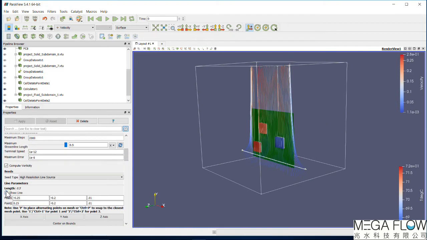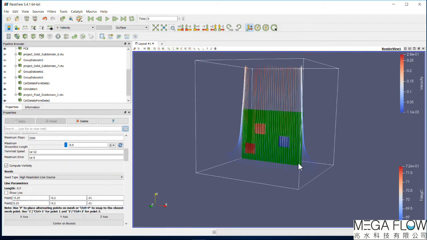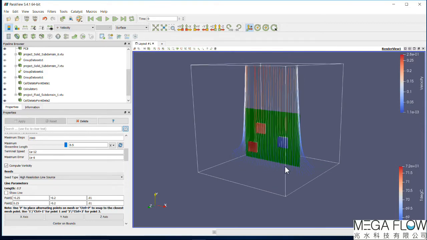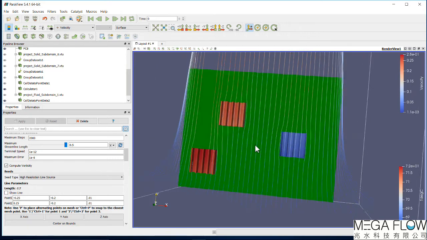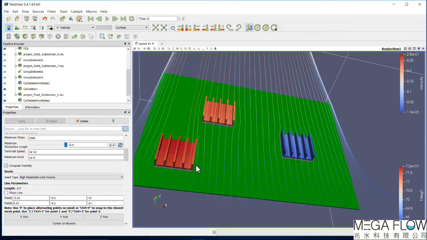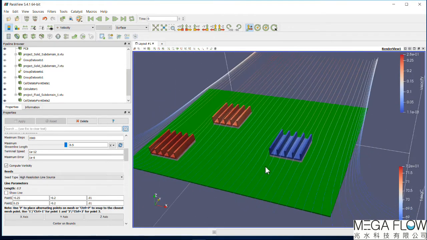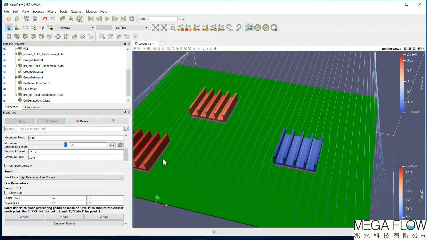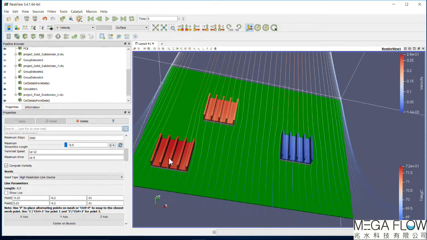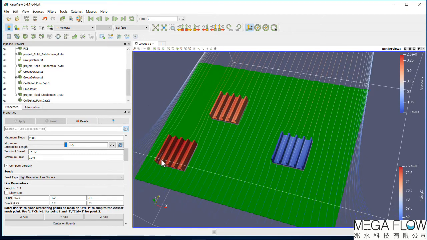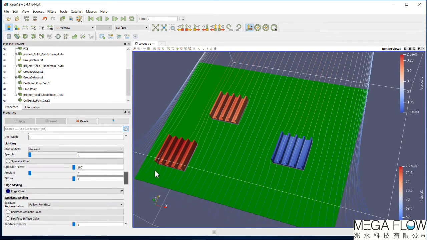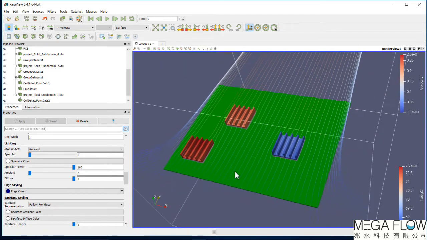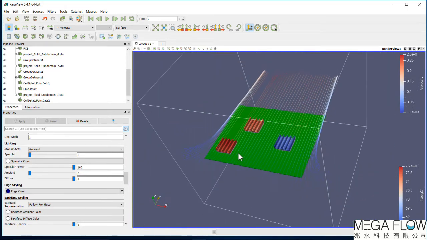Let me uncheck the show line because it's pretty easy as you're manipulating this view to accidentally drag something. Streamlines are a little bit finicky. It's quite easy to create a streamline that will just run into a solid or kind of terminate where you don't want it to. So you have to kind of play around with the settings in here to get it what you want. But I'm going to proceed.